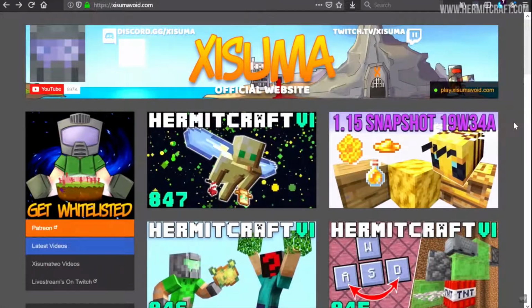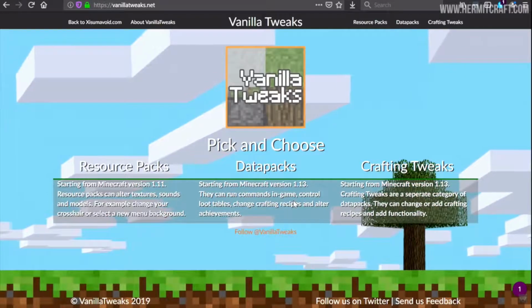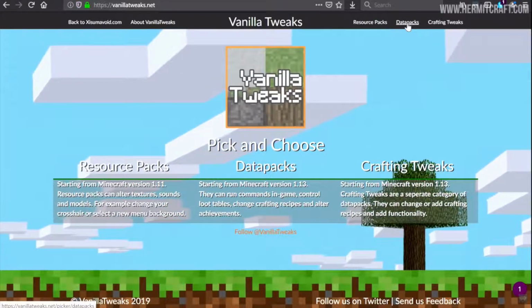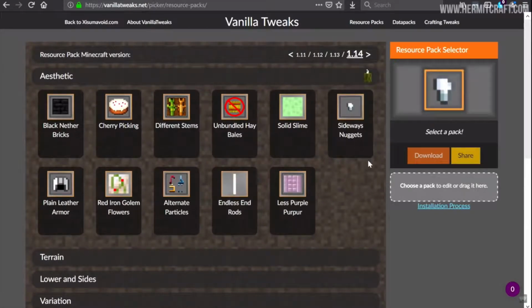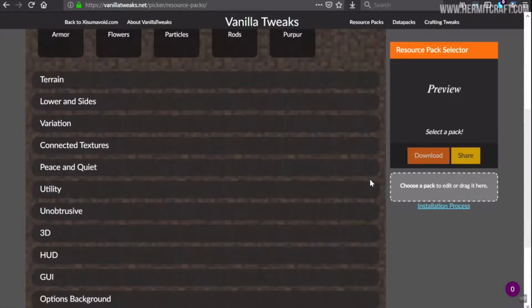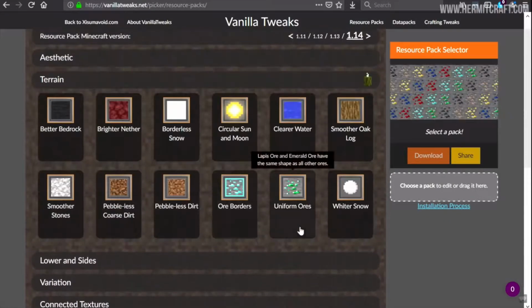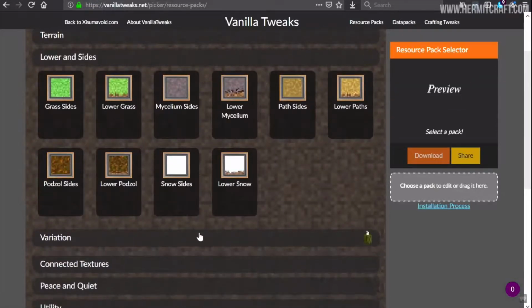So Vanilla Tweaks is a part of my website. If you go to Xisumavoid.com, you can find a link to it on the side of the screen, and this is where you can get crafting tweaks, data packs, and also resource packs as well. And this all started off with me just tweaking the glass texture that used to have these ugly streaks in it, and over time I added more textures, then other people got involved, and now there's a whole team that have built this beautiful website where you can come in and tweak the look of the game.